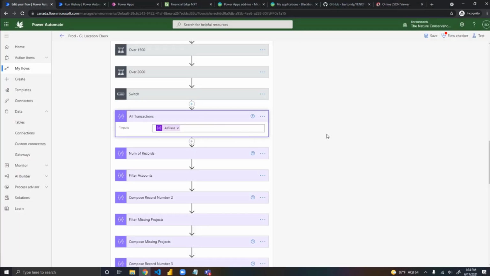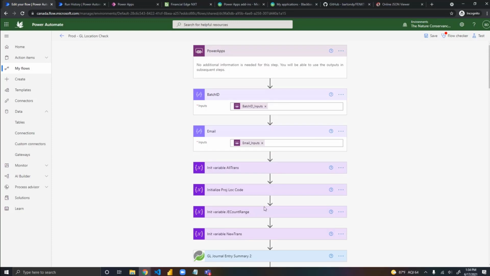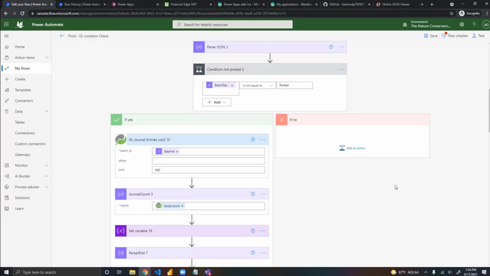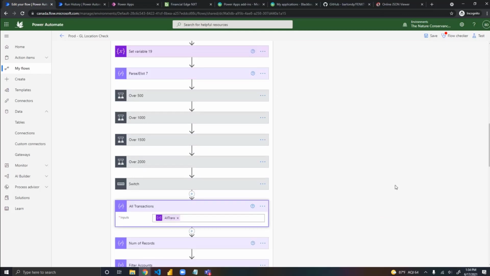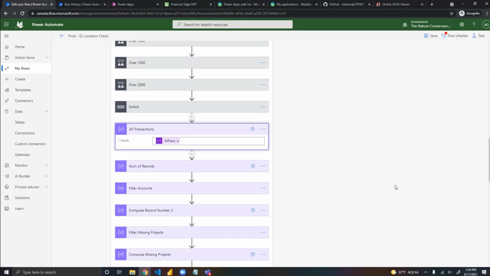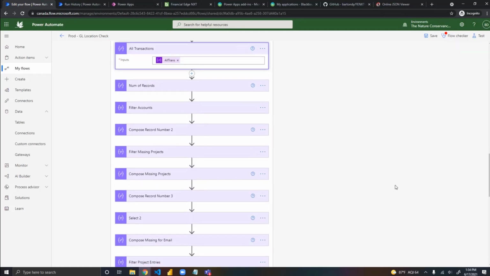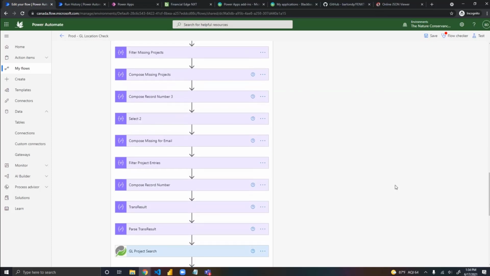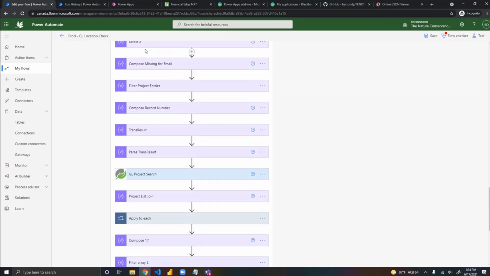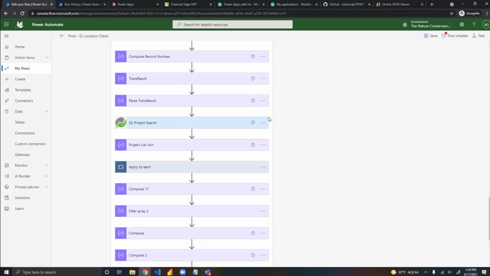We have another element where we're capturing the result of the new journal entry that we're having to create, in this case if we need to create a new transaction. So all of these things are happening, but I wanted to illustrate this because there's so much different logic taking place. There's a lot of steps. This looks like a house of cards, but it's not. It's going through, it's making the connections. You'll see we're heavy users of Compose as one of the cleanest and most efficient ways to do things.